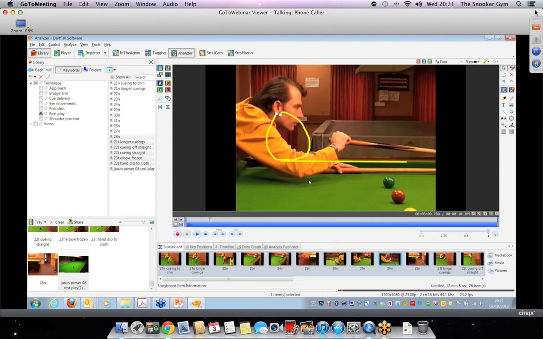So your head lowers. Your head is in the same position relative to the cue, but the cue here is what, 10 centimeters above the table. But when you have screw back, the butt of the cue is higher, so you might be 30 centimeters, 25 centimeters above the bed of the table. Does that make sense? Is that what people are wanting answered?